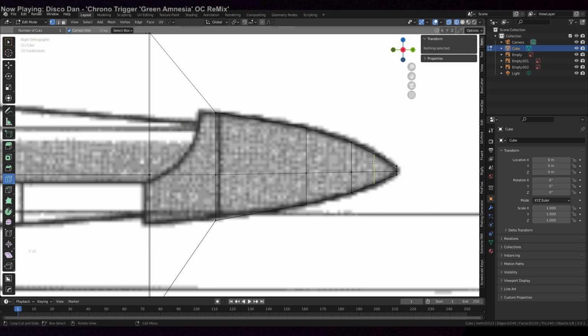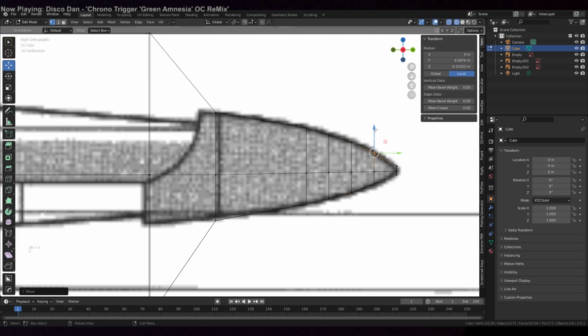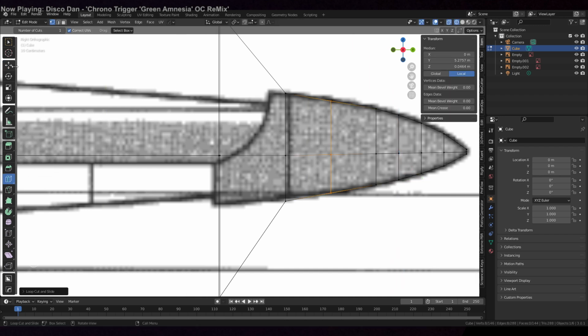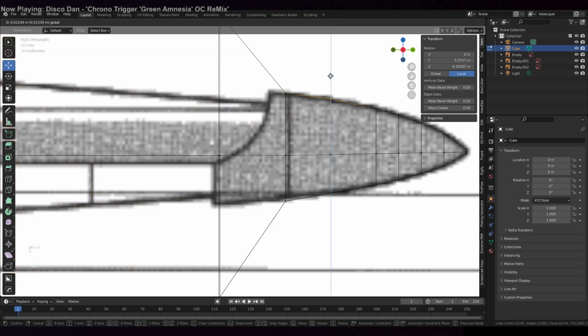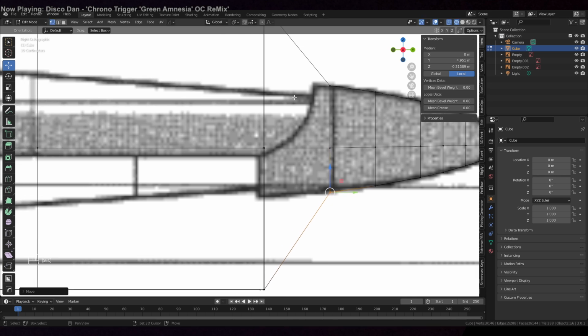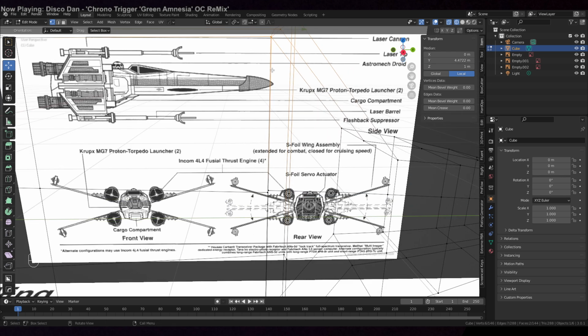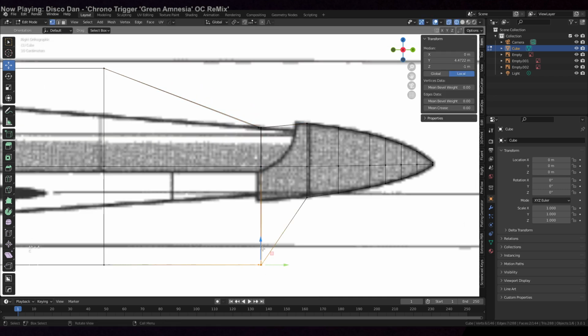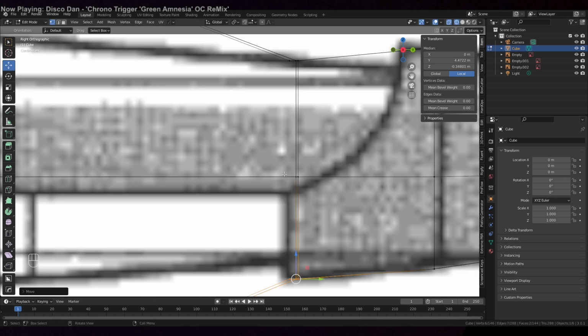Oops. Keep doing that. Here, this transition is happening a little bit further back.